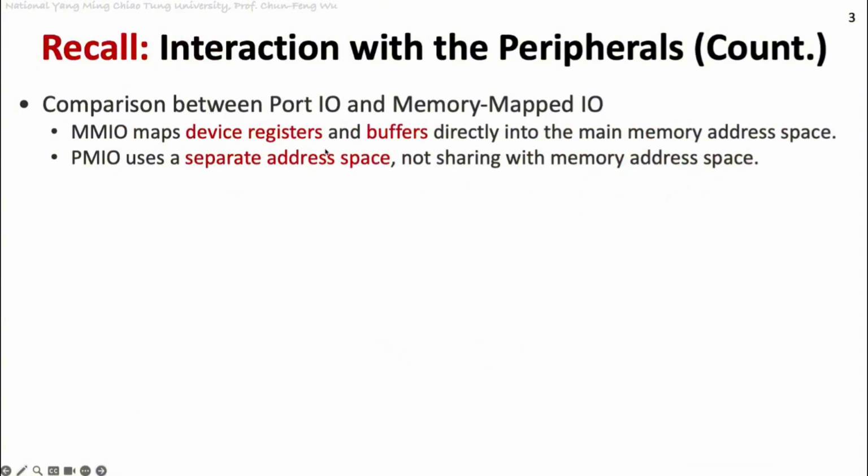Remember when we were talking about SSD, inside an SSD there is also a DRAM buffer, those kinds of things. And also for some devices, there are registers inside to control the device. So when the CPU is going to configure the device, the CPU needs to access those registers and buffers. And the CPU can decide to use memory mapping I/O or port mapping I/O.